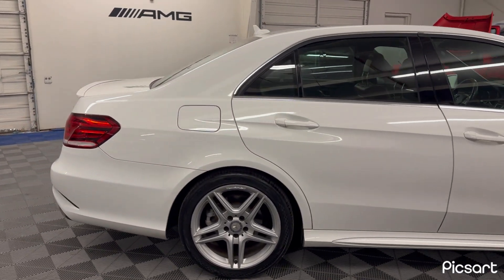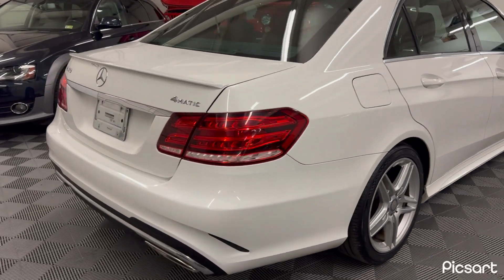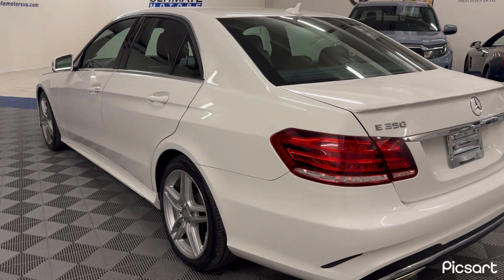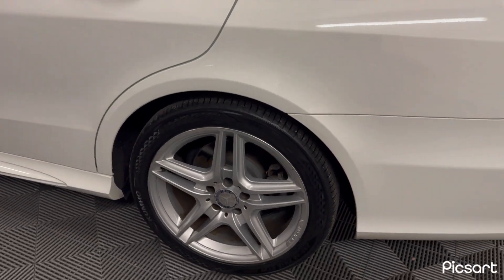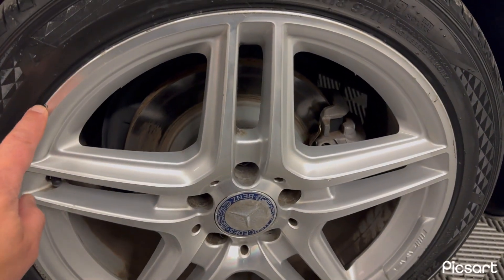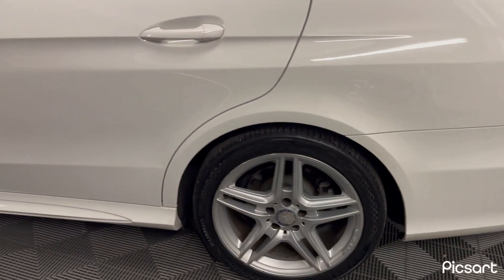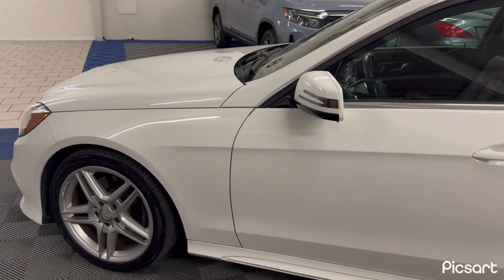This Mercedes-Benz is white with the brown leather interior. She has a very clean, local Richmond, Virginia-owned vehicle. It is a three-owner vehicle. The body is in excellent condition. The wheels are in great condition — they are the AMG Sport Package wheels, with a little bit of rash on the edges. We'll have those touched up, but it is the AMG Sports Package 18-inch wheels. We did install brand new tires with this vehicle.